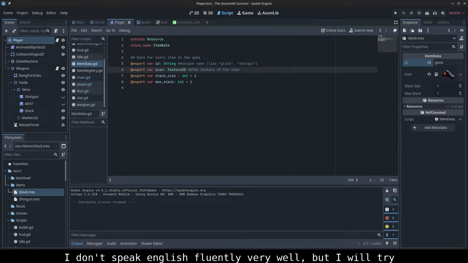The text showed item, unique name. Oh, that's nice.